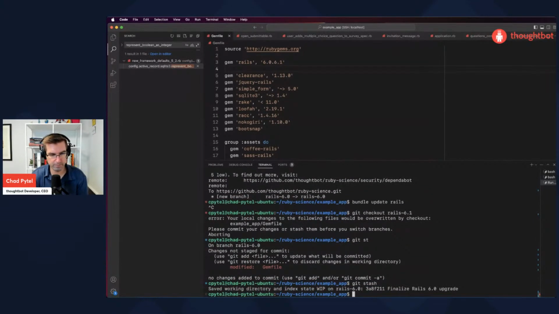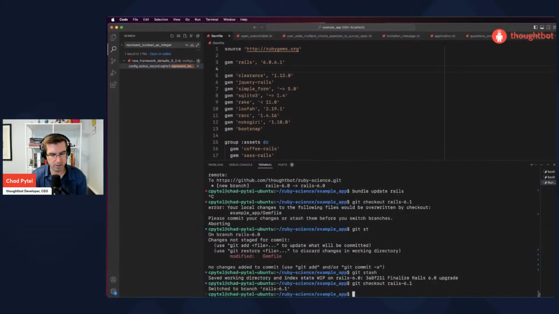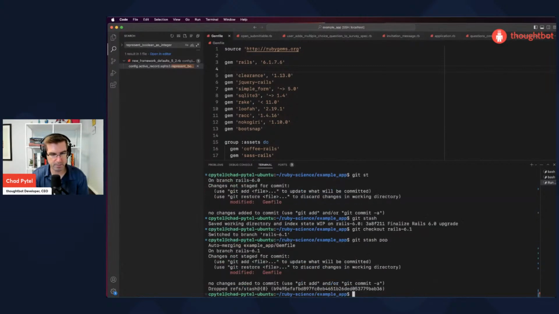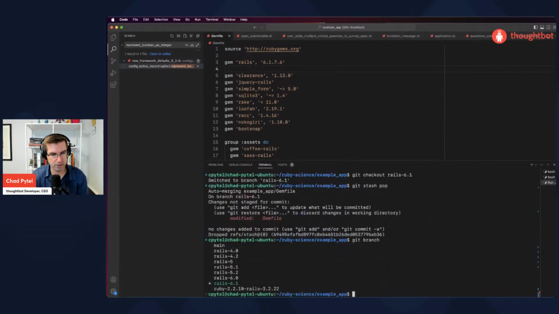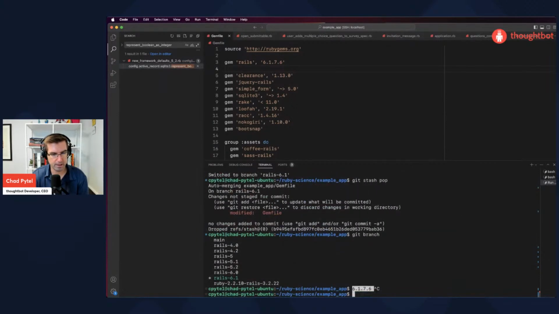I realized I didn't switch to the branch, so I stashed my change to the Gemfile and switched to the branch. We're now in the correct branch. And we're going to 6.1.7, bundle update Rails.